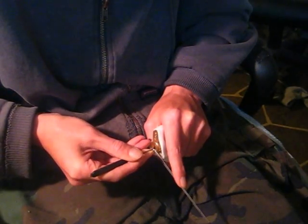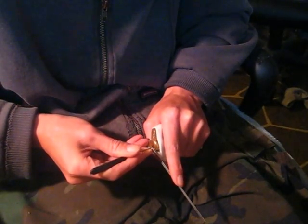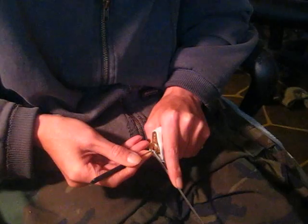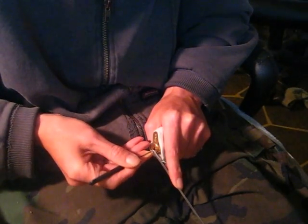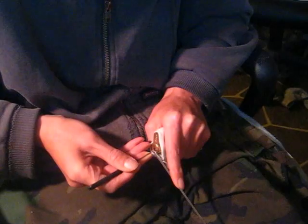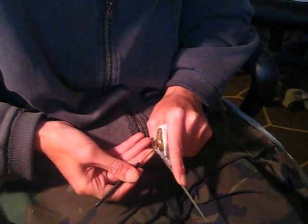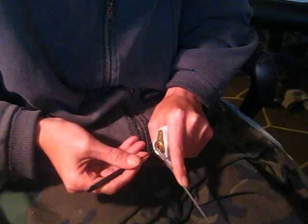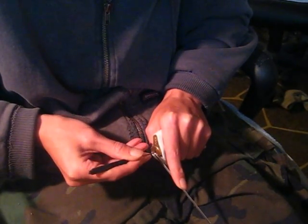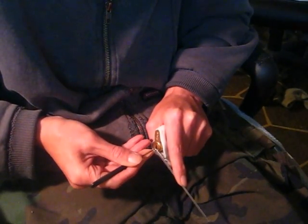Getting a little feedback so I'm getting closer — maybe that third pin. Keeping my pick where I need to... there's the third pin. Going to the second, getting towards the front of the keyway — still in a false set. I'm on the first pin now, set it, and it dropped into another false set. Going to the second pin, working my way under it, getting a little bit of feedback.